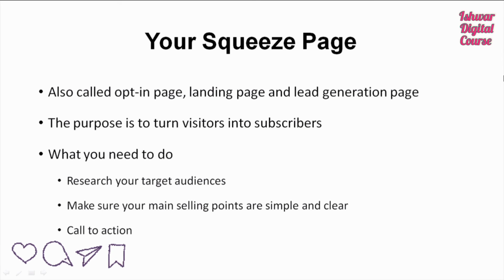In order to build a squeeze page that converts, there are three things. Firstly, you need to determine your target audience. It is very important for you to know where your market is heading. Start with a general subject, and then narrow down to your niche. Once you have narrowed down your niche, your conversion rate will improve significantly. Secondly, describe your main selling points in bullet point form as they are easier to read for your readers. Lastly, include a call to action in your squeeze page too. It creates a sense of urgency that could push people to take action. For example, click here now to get your exclusive offer, or grab this early bird promotion before it's gone.